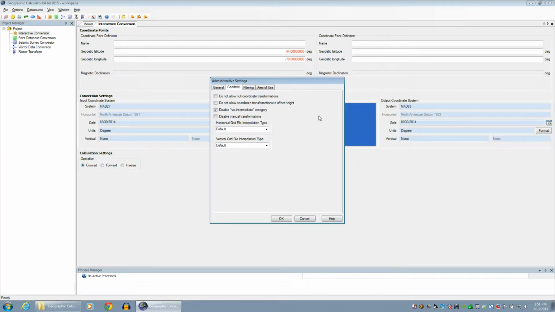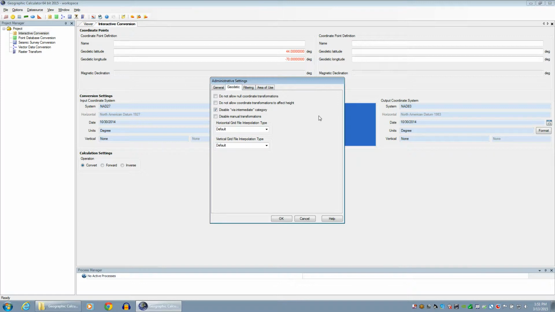The settings here are fairly specific. The first setting, which is actually common for some folks to turn on, disallows the use of a blank transformation. So basically it requires a datum transformation to be selected, a positive transformation, rather than just saying don't do a transformation when going between any systems.